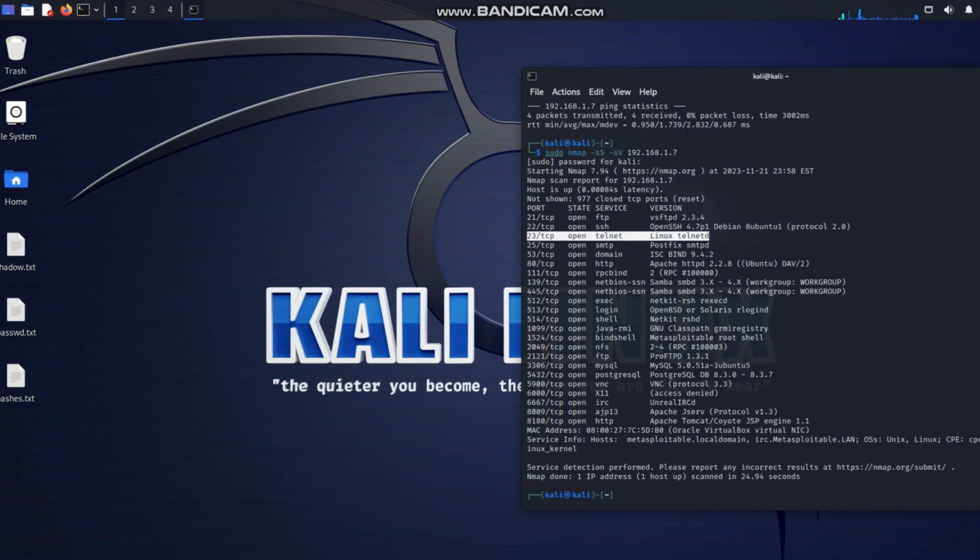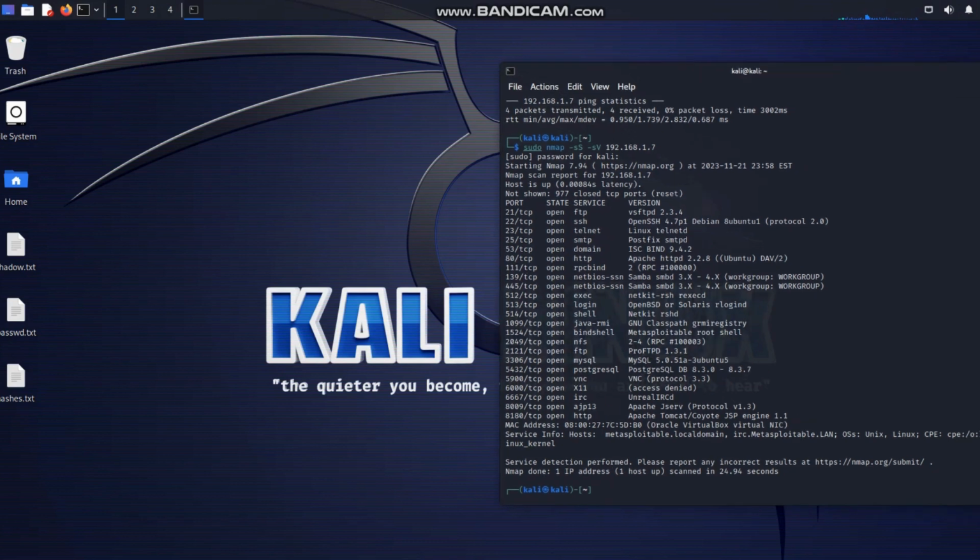That's our focus today. And we can see the Telnet version running on Metasploitable 2 is Linux Telnet, right? So the first thing is we know Telnet is open and it's live on our victim machine. And so let's just start trying to enumerate it.